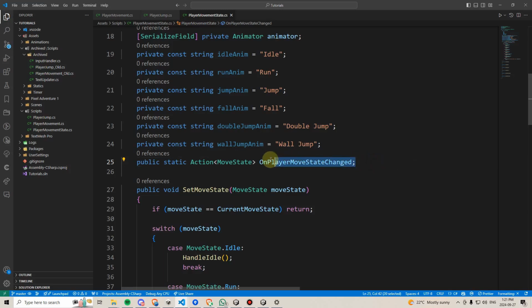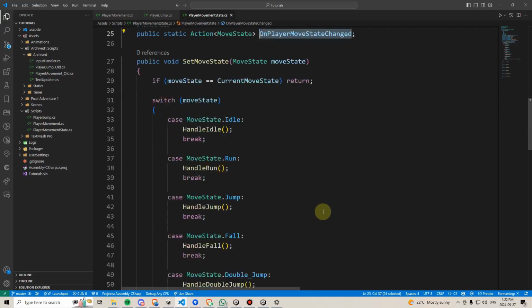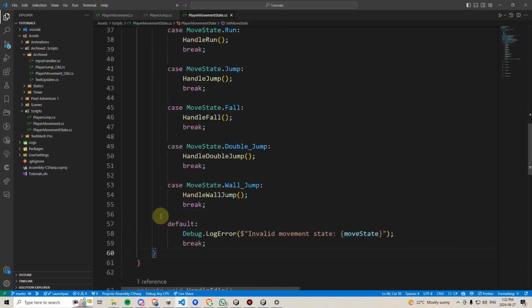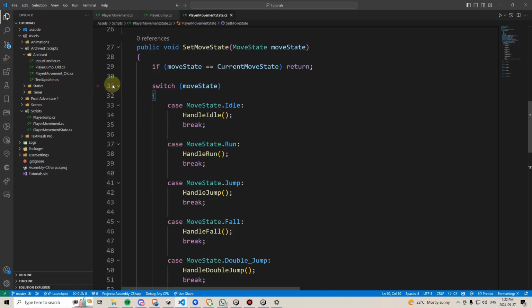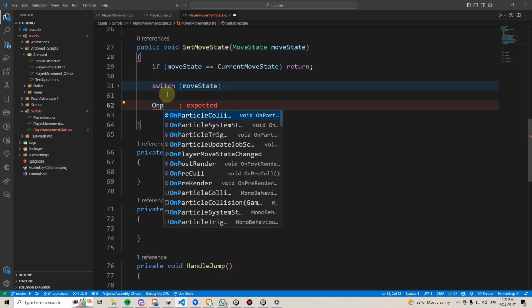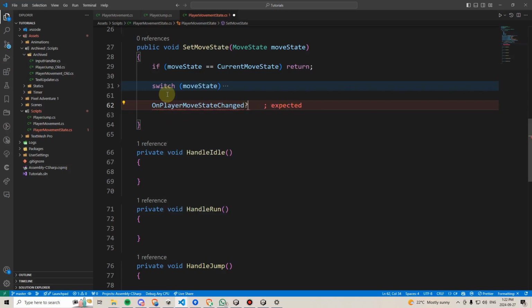But basically, this is just going to let anything we need in our game recognize that the player movement state has changed if we find a need to do that. I just like to set this up in the beginning. So I'm going to copy this variable name, and over here at the bottom, outside of this squiggly bracket, which is for our switch statement, I'll just collapse that, and I'm going to say OnPlayerMoveStateChanged?.Invoke(moveState).